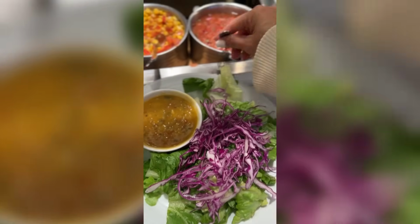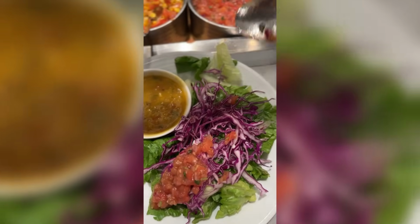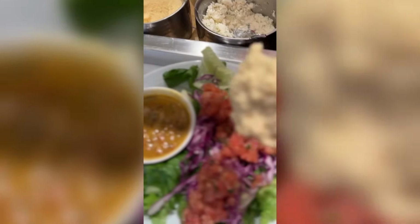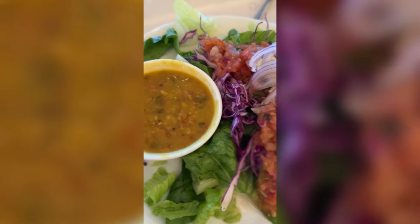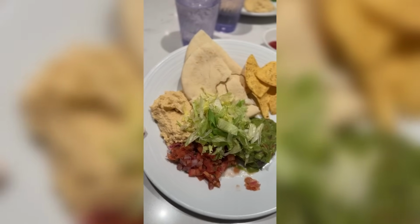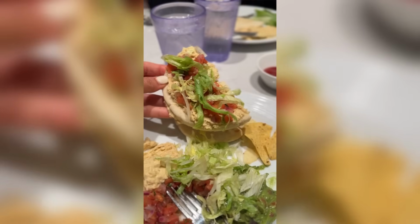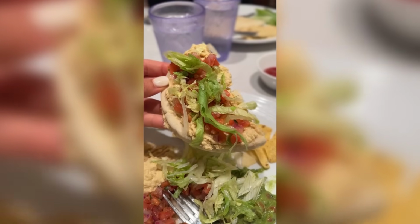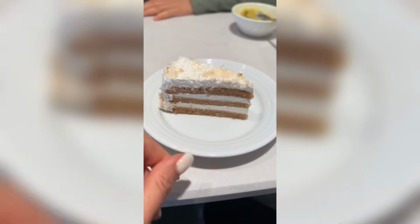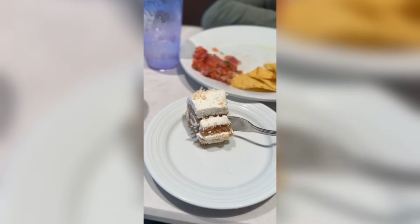Look at that. So then lunchtime, I'd always start with a big salad, and I would just dress it with some pico and some hummus. And they always had a different vegan soup available, and today's was the vegan curry, and that was really good. It was like a lentil curry. After that, I'd grab some pita and some chips, and then just make like this little pita sandwich with hummus and lettuce and pico on it. It was really good. And then they had a different vegan dessert every single day, and your girl had dessert. I had dessert after every lunch and every dinner.